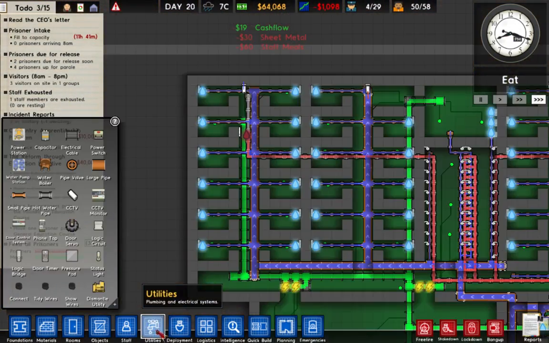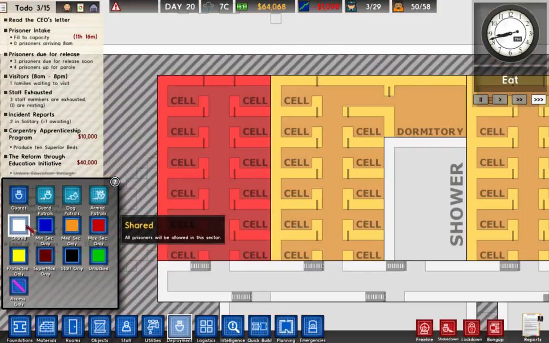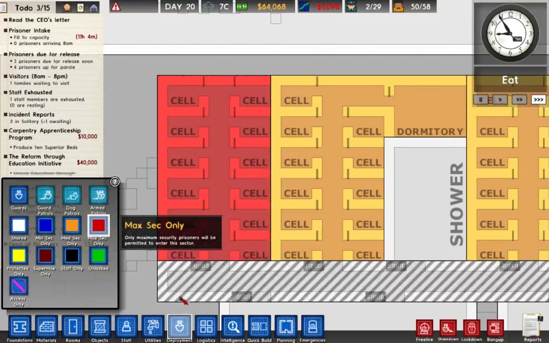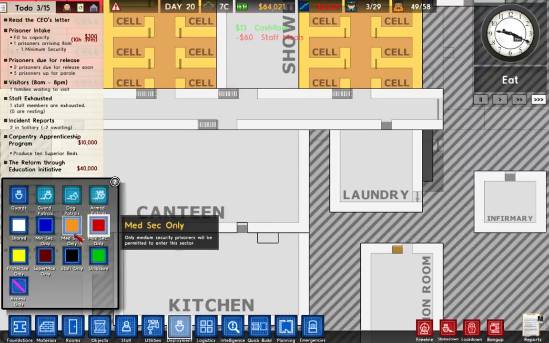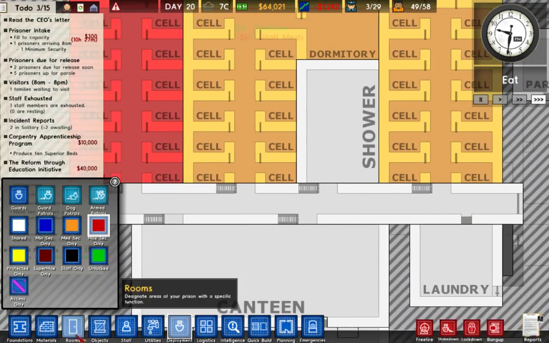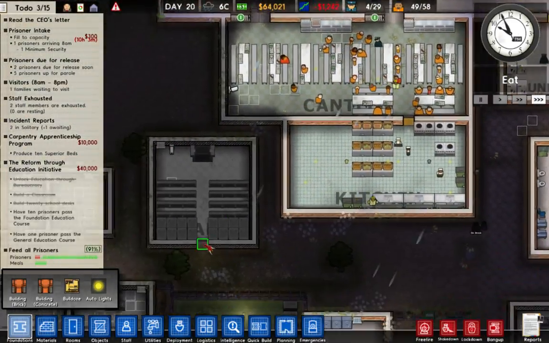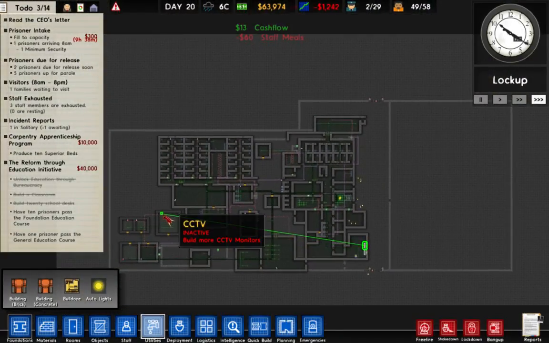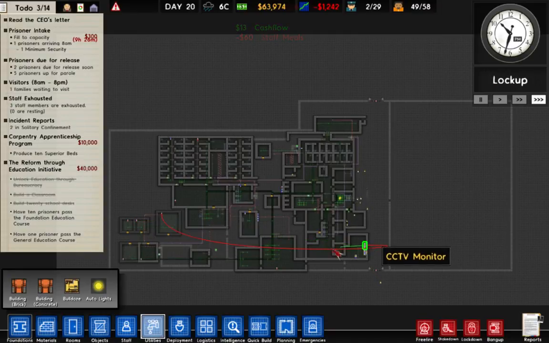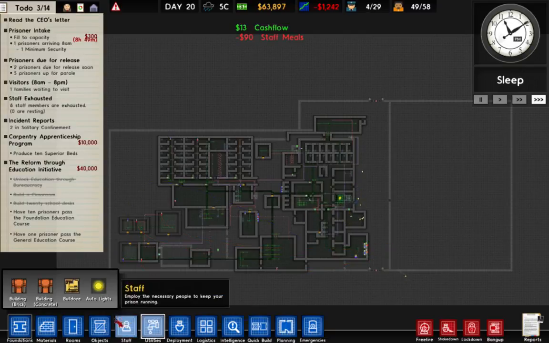You know what? I think I'm gonna do it like this. I'm gonna have this shared. No, I'm gonna have it maxed, because I only want it to be maxed. To be mine too, but we can't do that. Anyway, connect. There we go.